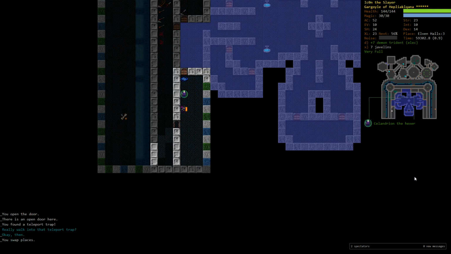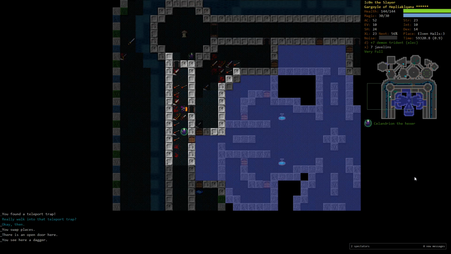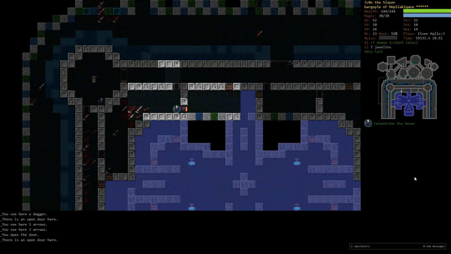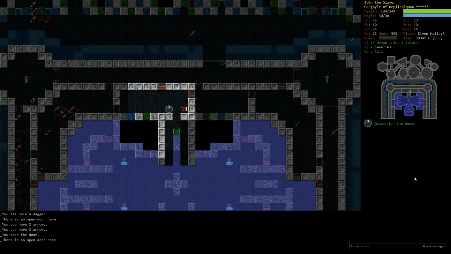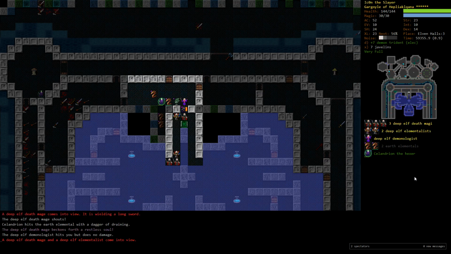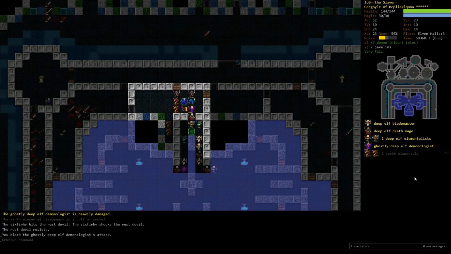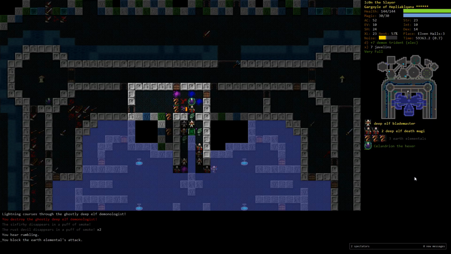So here we go. And here we are. This is gonna be the most spicy part of the Elven Halls. I think I want to start with this room, because it's that one room where I have an angle where I can step behind a corner like that and break the line of sight of these guys. And looks like the Deep Elf Elementalist did some work here, and we really want to bring down the Demonologist first. So let's check the situation.